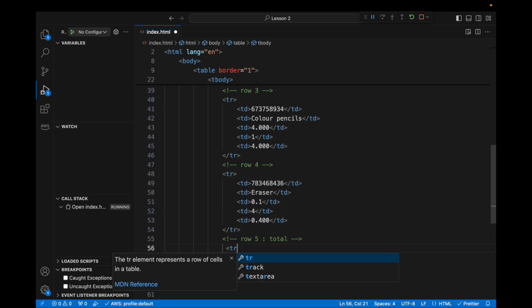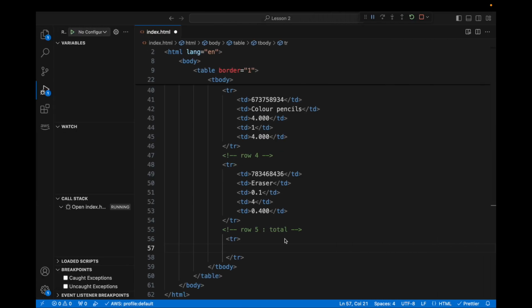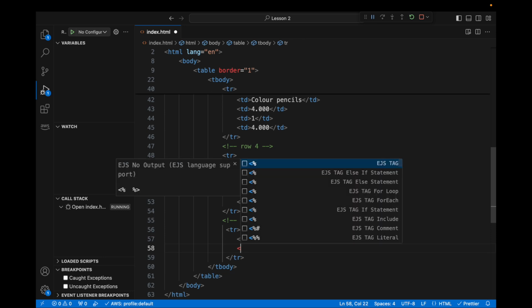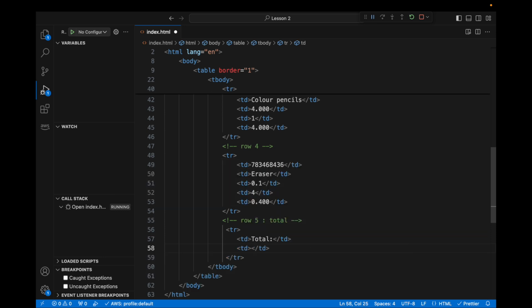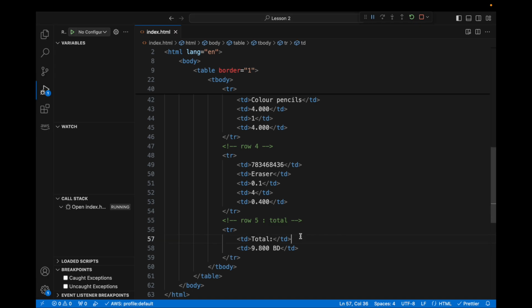In row 5, we just have 2 TD elements, which is total and then the value here. So TD, total, and then TD, I think it is 9.800 BD. Yeah, we have these 2 values only.